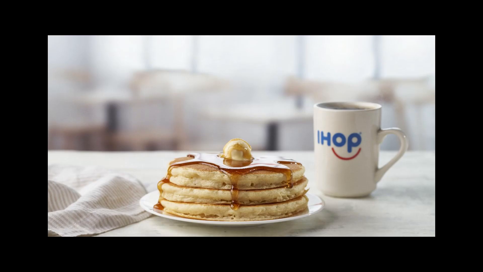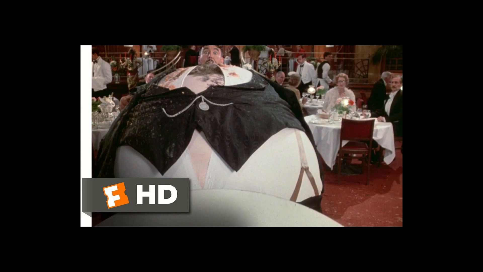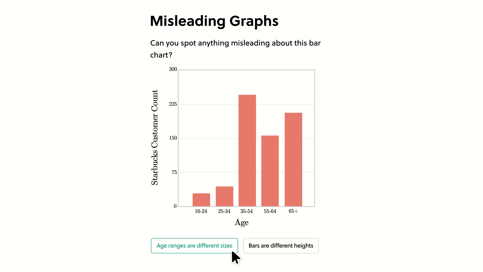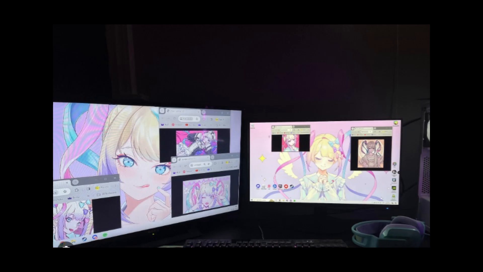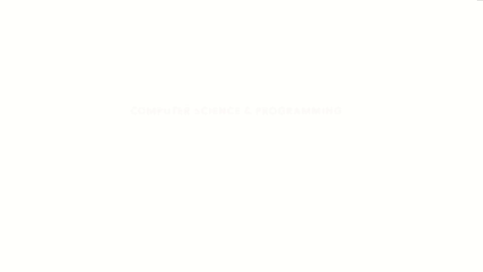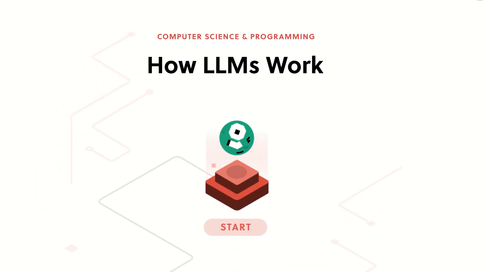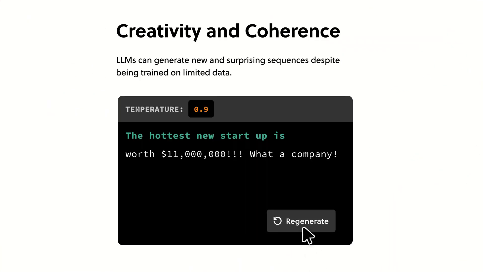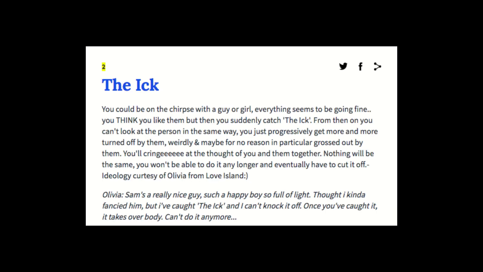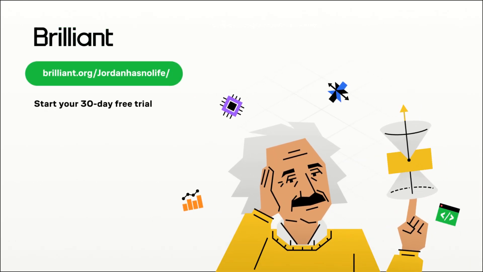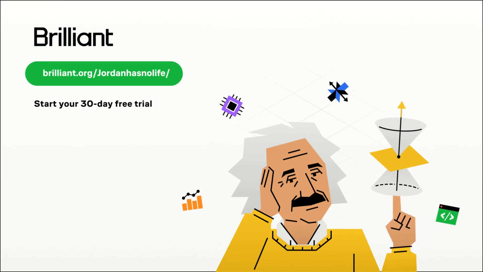Have you ever wondered exactly how many IHOP pancakes you can fit into your parabolic belly? Were you also too distracted in high school to focus on geometry class? That's where Brilliant comes in. Compared to boring things like books, videos, and other human beings, Brilliant's interactive lessons have kept me focused and allowed me to learn. Their new LLM course has been a major enabler for learning key topics in modern AI, allowing hands-on experience with real language models. Try everything Brilliant has to offer free for 30 days at brilliant.org/jordanhasnolife, and you'll also get 20% off an annual subscription to premium.